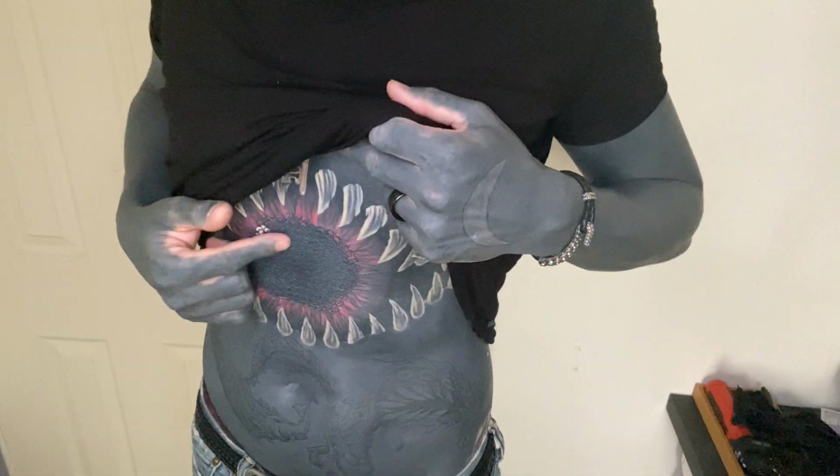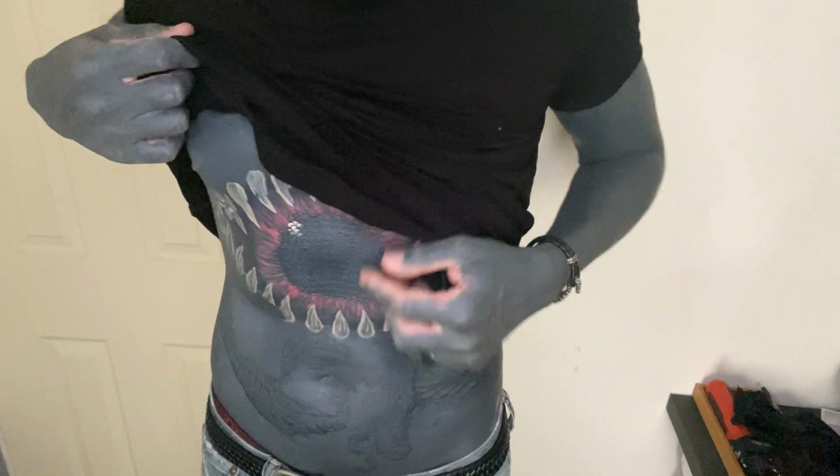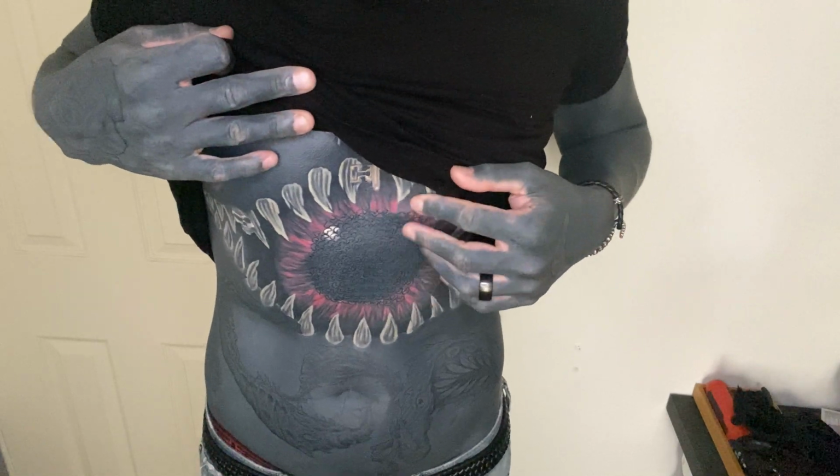while I'm at it. But first I'll show off how last week's session healed, as I did my first session on silver over black, and I'm sure some people would like to see how that healed. So first I'll show off the pattern. All the lines healed nice and dark on the eye. You can see how that held.